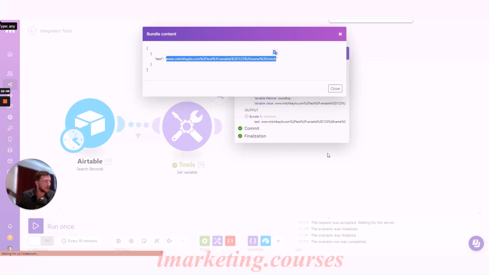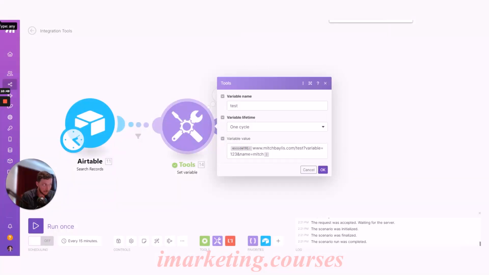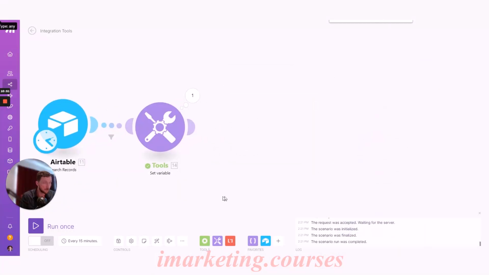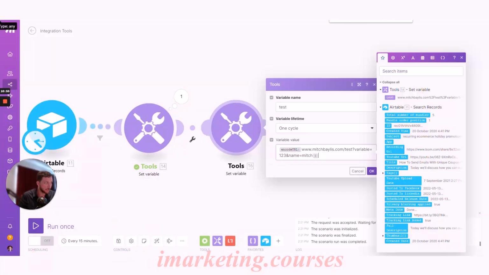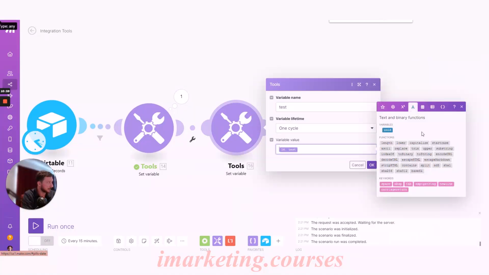So quite often we'll need to encode those so that when we're sending a link across, it's not going to break the logic. They don't break it, right?